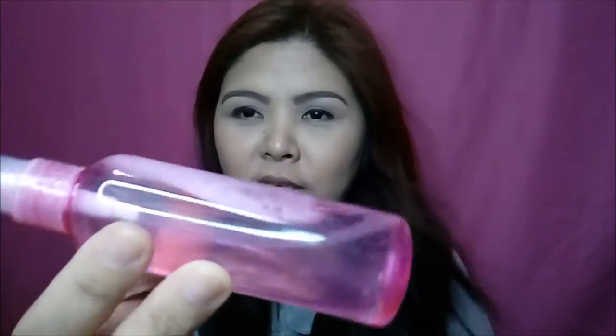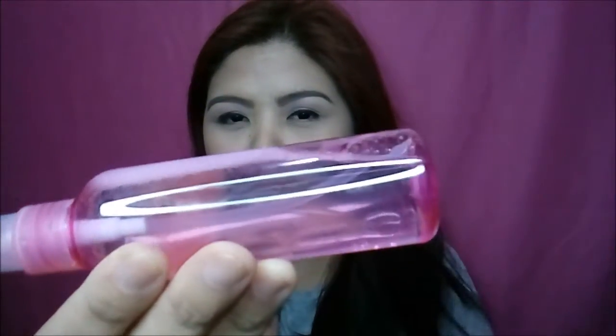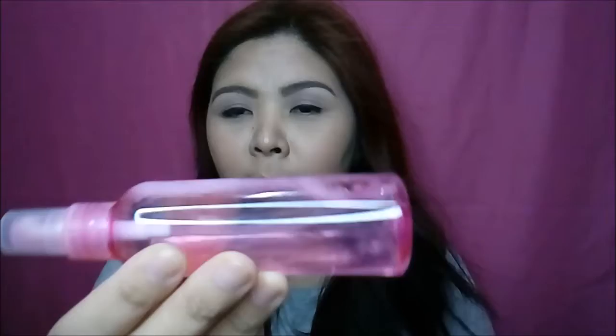Anyway, ayan, hindi na siya masyadong ma-gel, diba? Dito yung consistency niya, parang tamang gel siya and then tama rin water. Although kasi may mix na rin naman siya ng water eh. Pero I poured somewhere over here and then filled it with water. So, mas more of a watery type na siya. Pero maganda naman siya. See? Ayan o, mas maliliit na yung spray niya. Mist na siya, which is good, kesa dun sa parang nakikipag-water ako.